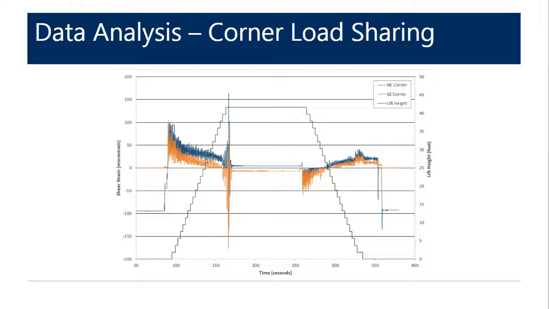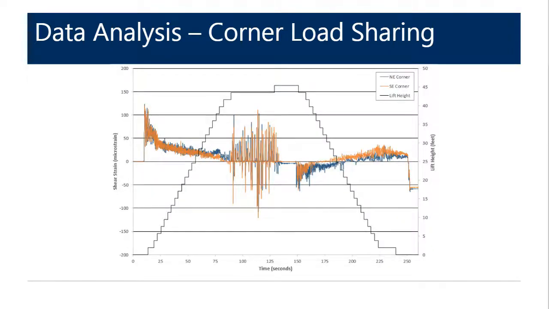However, through trial and error and in indexing the machinery, we were able to prove that what you see here was simply the fact that half of the drivetrain was indexed differently than the other half of the drivetrain. So by disengaging a clutch that connects the two halves of the drivetrain, we're able to match up the tooth contact on the closing face of the ring gear, and as you can see here, you get equal load sharing in the opening direction. This is after the machinery was indexed.